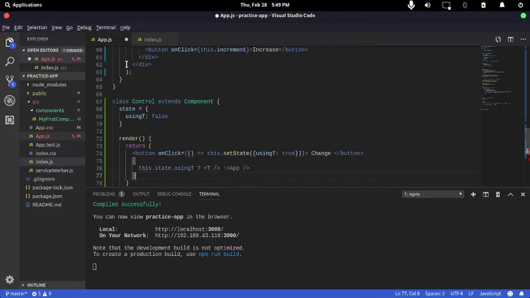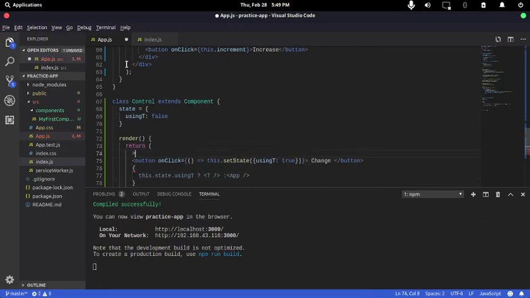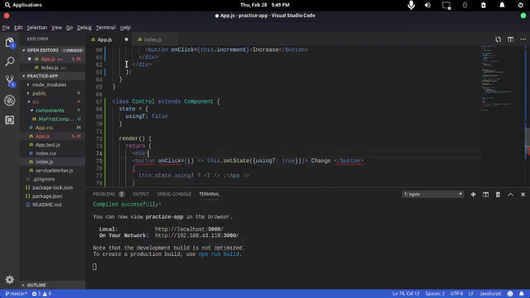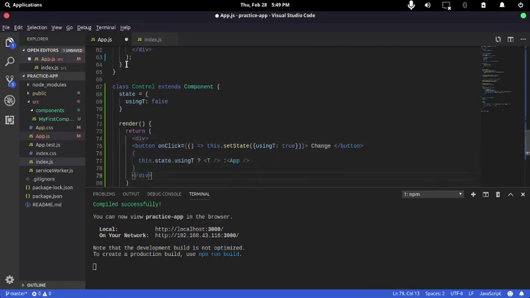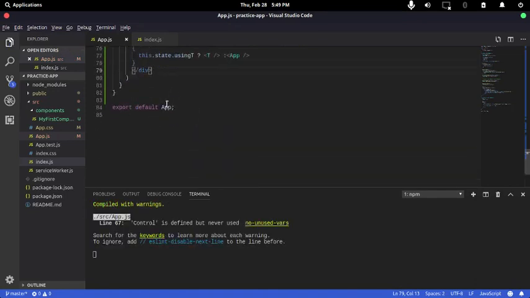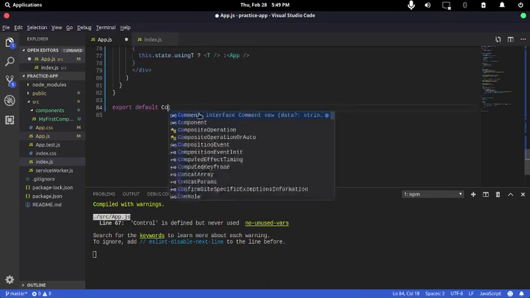Once that is done, I'm going to write it like this, and above this I need a div to have both of these inside that. So I'm going to cut this and paste it down at the bottom. Everything seems fine. Now instead of using App here I'm going to use Control.